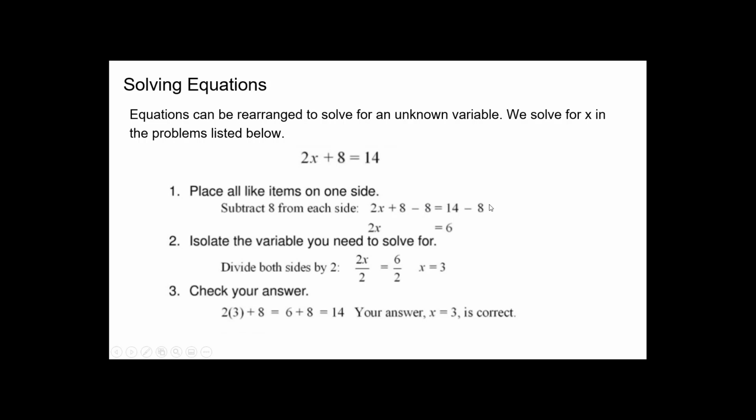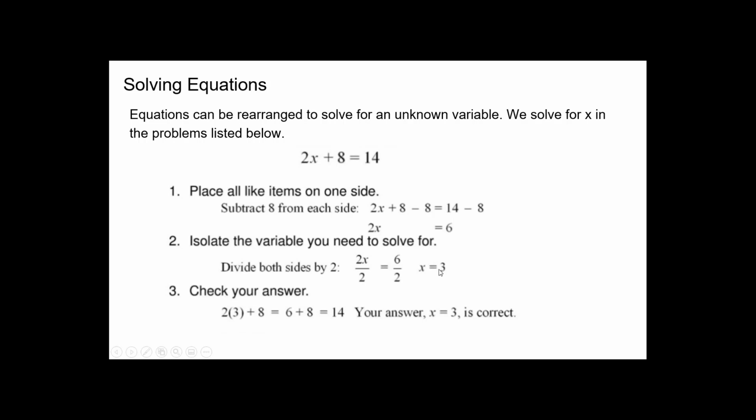And now I can do math on the 14 minus 8. So I have 2x, and now I have a 6. The next thing I need to do is, I still have a coefficient in front, this number in front of the x, and I want to get it away from the x. When you're adding and subtracting, you do the opposite of whatever the sign is. But when it's right next to it, you actually have to divide it, because this is 2 times x. Now we need to do the opposite, which is dividing. So you also divide both sides. We divide by 2 here, and we divide by 2 here. This actually answers our problem.